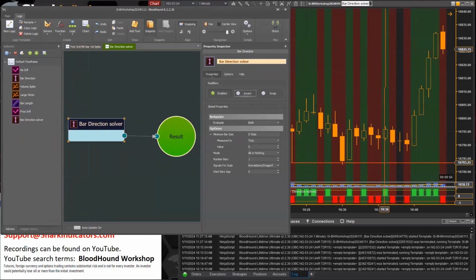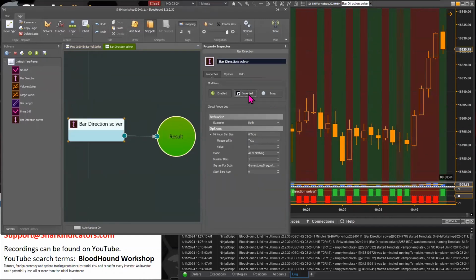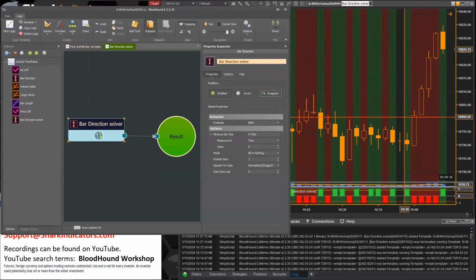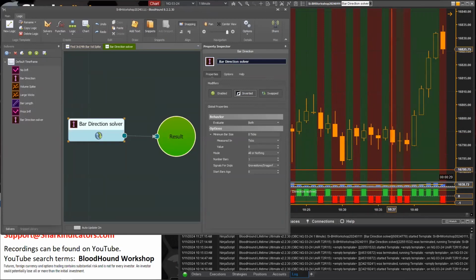So normal, non-inverted, there's no output on a doji, because there's no bar direction. And if we invert no output, let's turn that back on, then you get long and short. So that's the difference between swap, which reverses the long and the short, and invert, which is a literal invert.